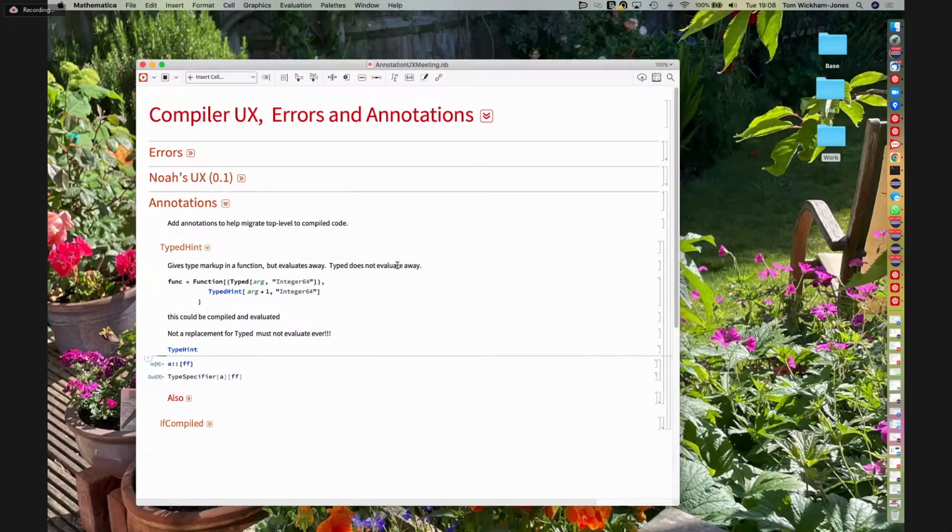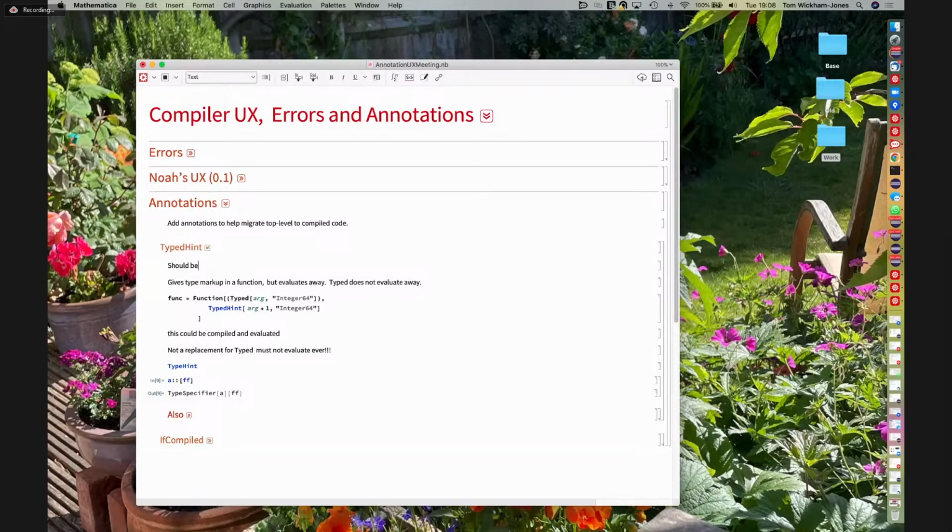As a random point, in the category of having special syntax, maybe this is a bad idea. You could imagine that for the things that Noah was showing, those stack trace looking things, you might show the type hints in some special way, where maybe it doesn't even show the type hint itself, but only shows it colored with an indicator of what type it is. Although that might cause all sorts of problems, because maybe the thing you need to change is the type hint.